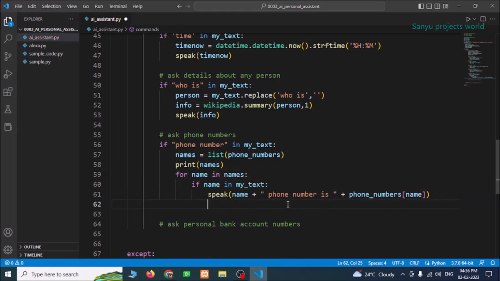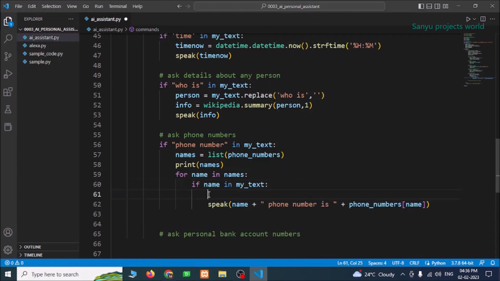So we can speak, or if you want we can also type. Copy and paste it here. Instead of speak, print, we can check it.